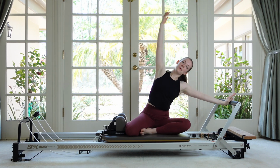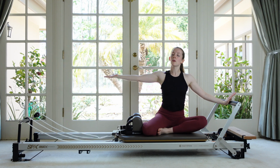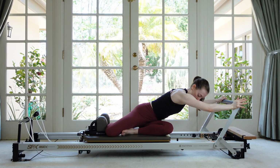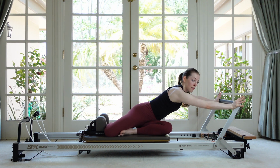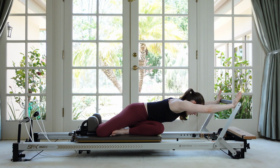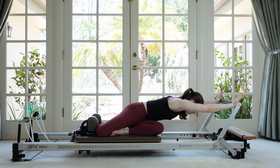And then come up. Whew. All right, now just do a pure side bend. Rotate to the floor and put both of your hands on the corners of the foot bar. Now push away as far as you can. Feel your abs pull away from that bottom thigh.